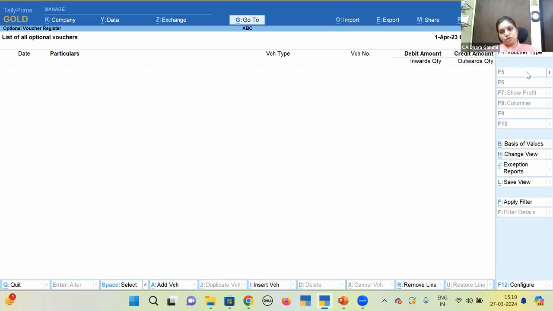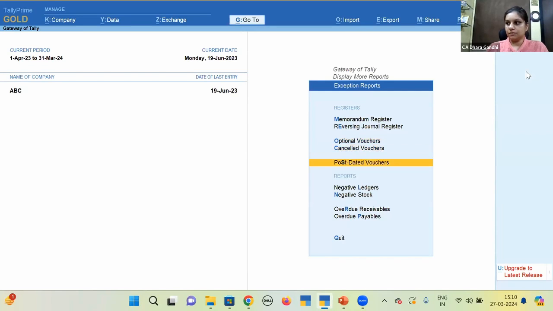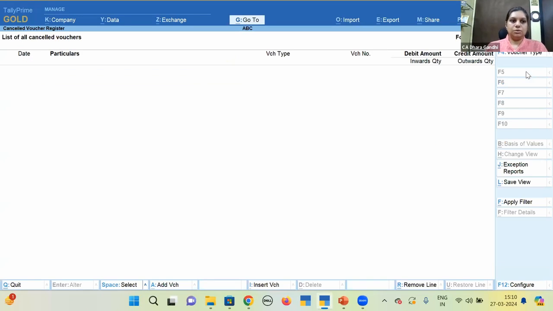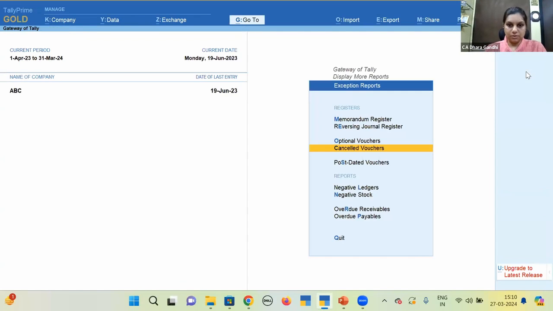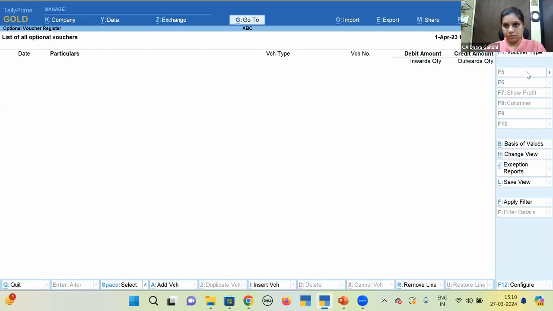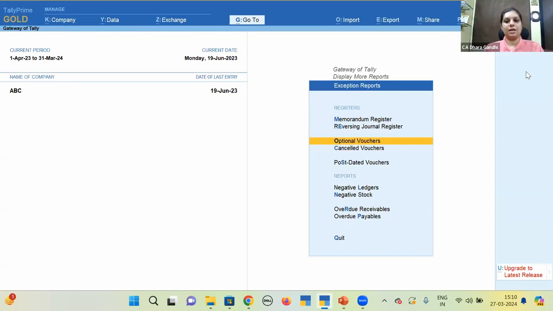Now this verification would be much easier for companies because उनका edit log has been started, has been mandated. So edit log will be able to find all the logs of the transaction. But apart from company, you need to thoroughly go through this optional vouchers. What exact vouchers are there? Then you need to check cancelled voucher. कि अगर कोई voucher बना है और फिर cancel किया है तो what are these vouchers? अब ये यहाँ पे कोई optional vouchers है नहीं क्योंकि entry pass नहीं की हुई. अगर आपके client ने की होगी तो you will definitely get it.